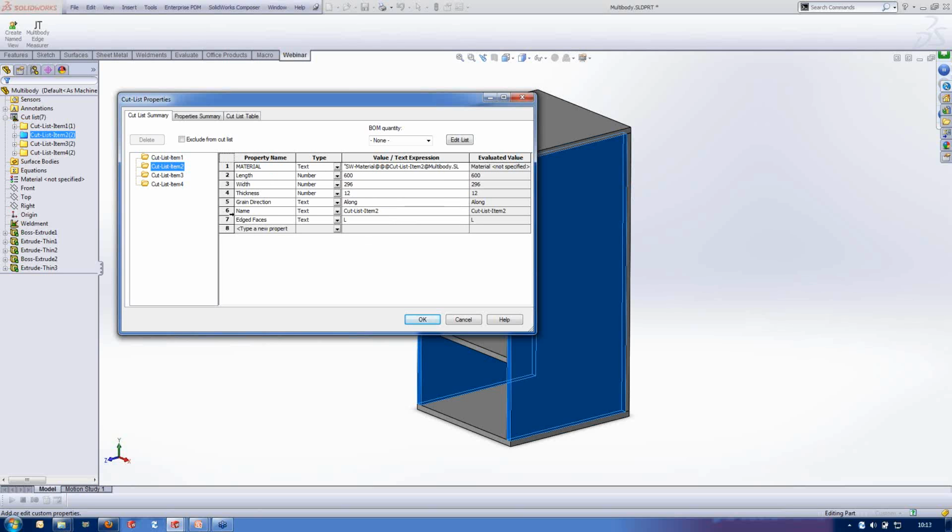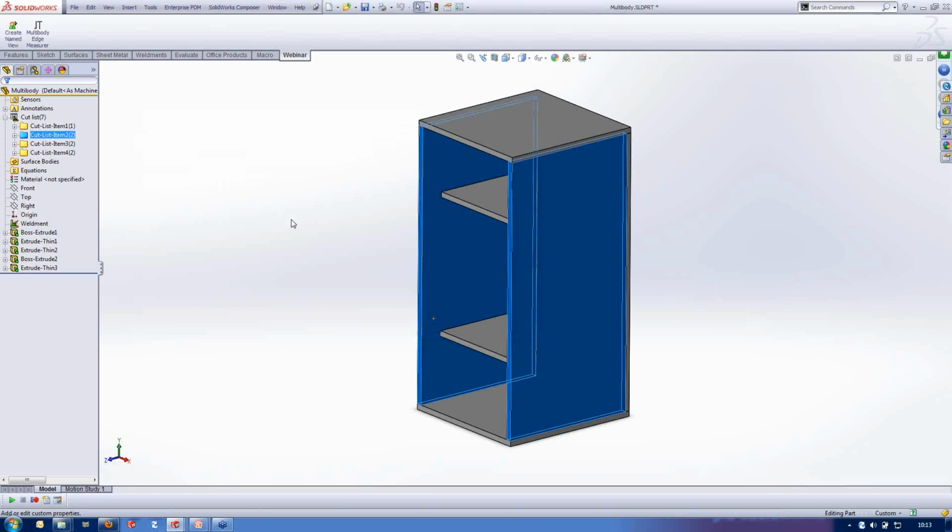So very quickly we can get these properties out, and it then helps us populate a bill of materials further down the line, which saves a lot of time for the engineers. They don't have to go through and say, right, this part, that part, the other part, right, that's a 4 mil edging, and now I need to reduce all the sizes. But also, because it's very easy to run, it means if you make edits to your part, you rerun the macro, and all your weldment cut lists are back up to date. So again, this was a time-saving exercise for this customer.